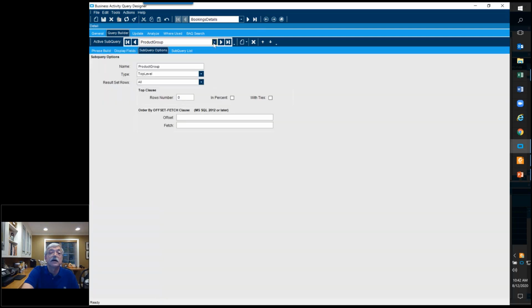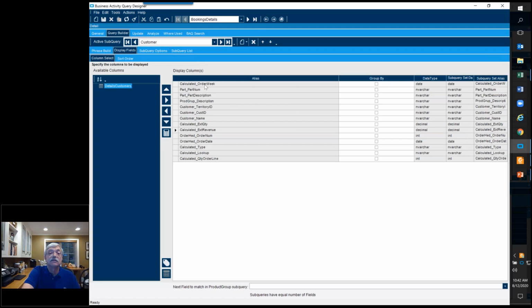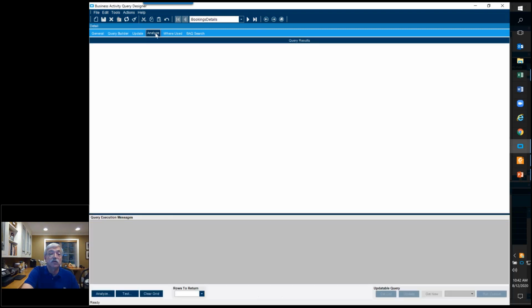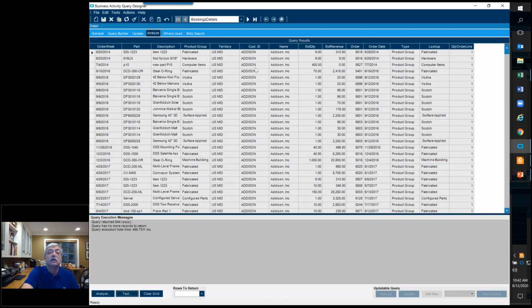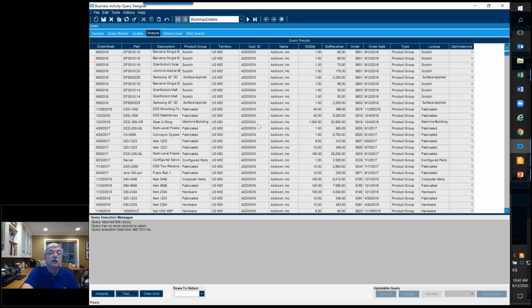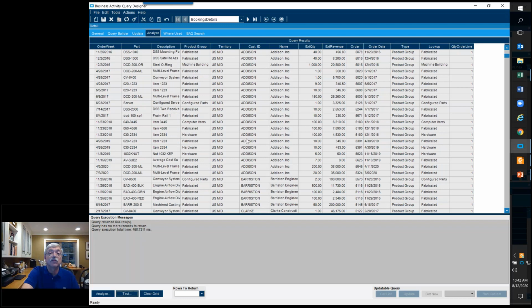The next query that I did here, I'm doing something called a union all. What the union all is doing is taking the same list of columns and stacking them one on top of the other. So when I run this query, you're going to see that it brought back 644 rows.